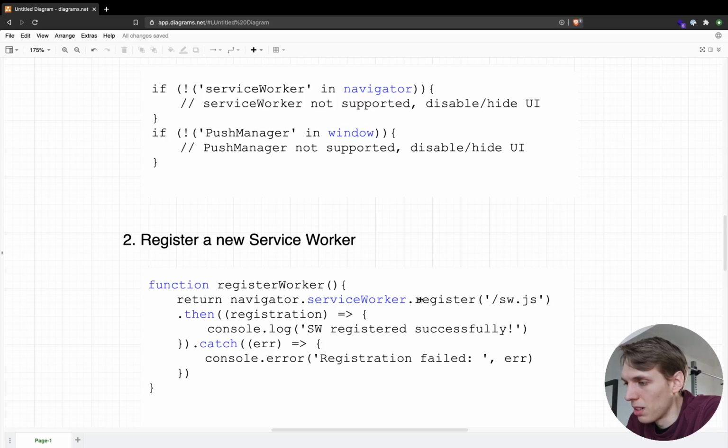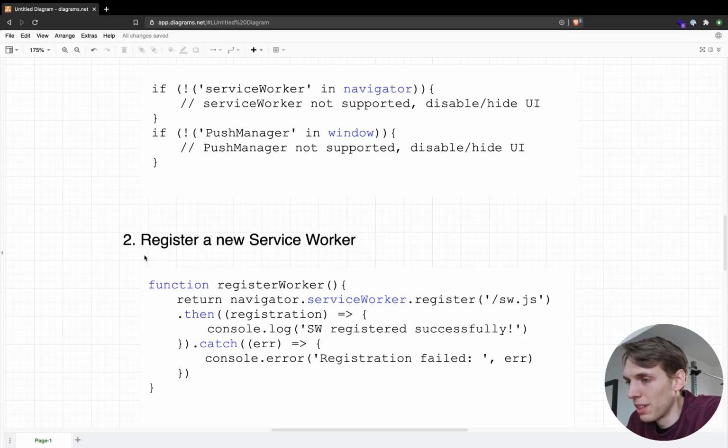Because the register method returns a promise, I then handle this promise with .then and .catch methods. If the registration process succeeds, I get the console log "service worker registered successfully", and whenever I get an error, I get a console error, "registration failed".